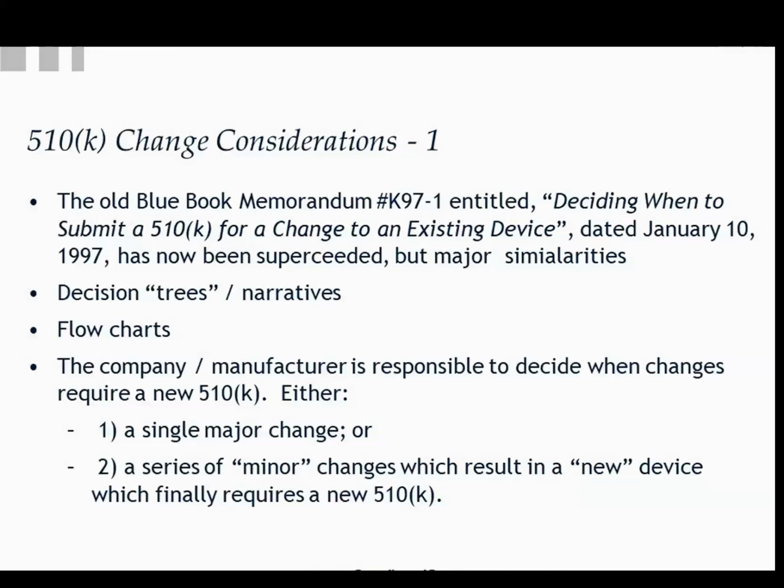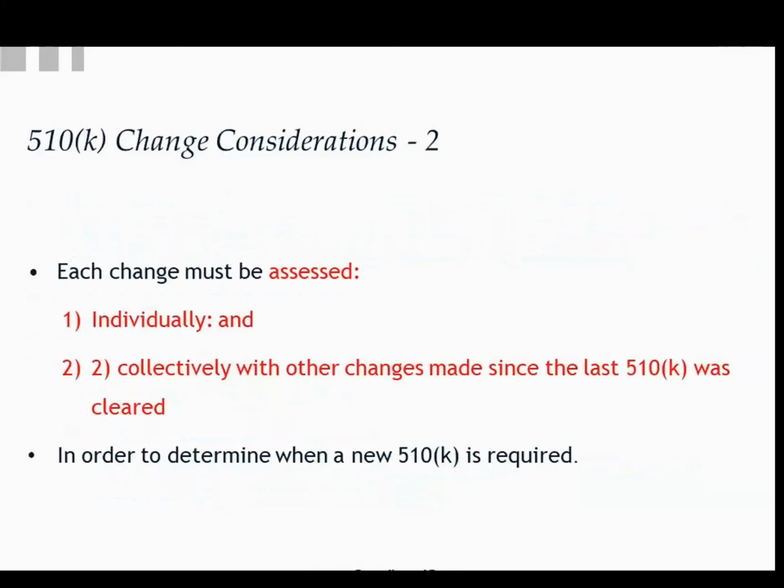Once again, we reiterate this. You're responsible to evaluate the last change you're making in terms of whether it affects safety and effectiveness, and also all the subsequent changes plus the last change since your last filing of the 510K, as to whether that cumulative effect has a significant impact on the end user. So each change must be assessed individually and collectively, and you must document that to determine whether a new 510K is required.